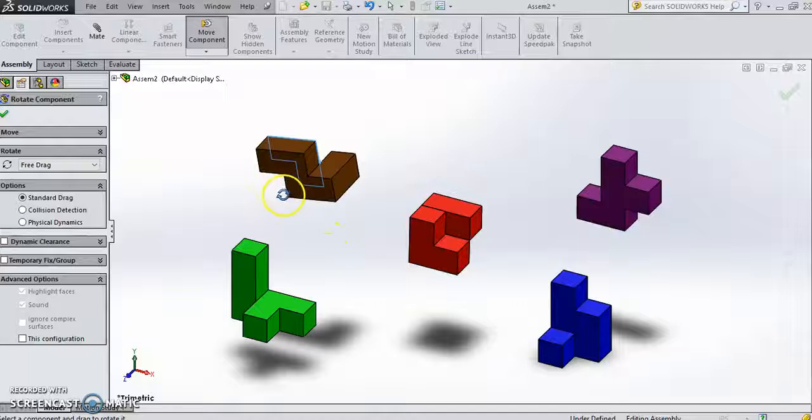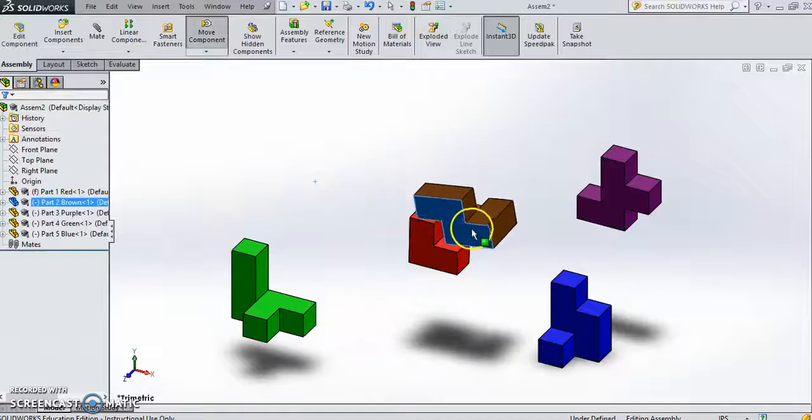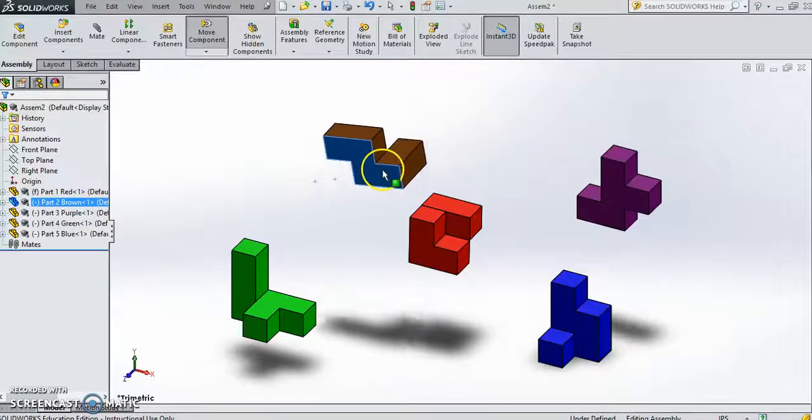So this little missing block here is actually this block right here. So this Z kind of sits up here, and then this tail goes back around this way. So now that I have this rotated in the way that I want, I'm going to hit the green check over here on the left. Okay. So this piece will actually go kind of right there.